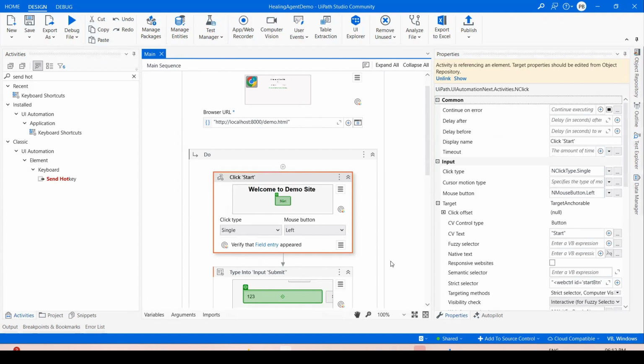The same concept is there for healing agent, just that the healing agent thinks and applies its own proper selectors. So that is the key difference between healing agent and verify execution. I just added this so that we all are able to understand these concepts related to healing agent. I could say they are related to healing agent rather than being a part of healing agent. Okay, now that's it for today.